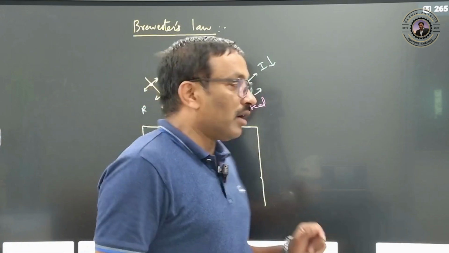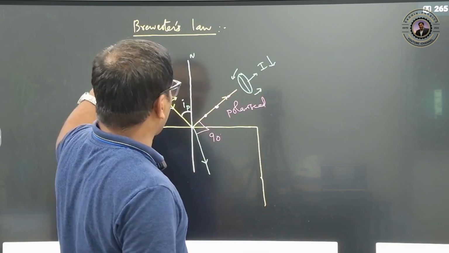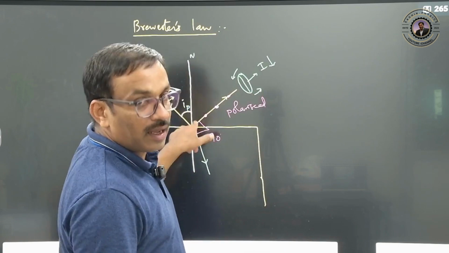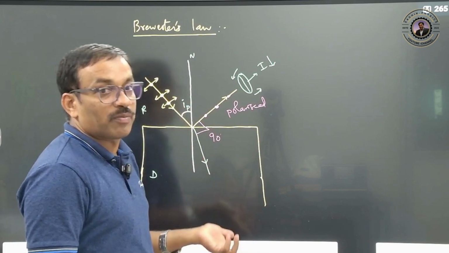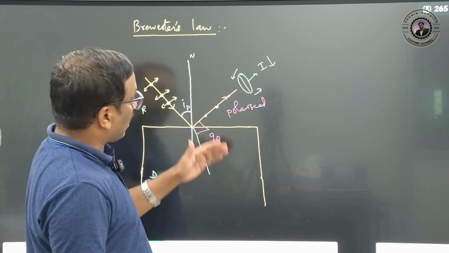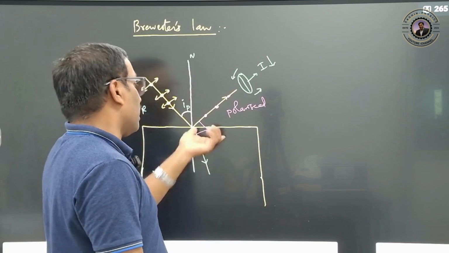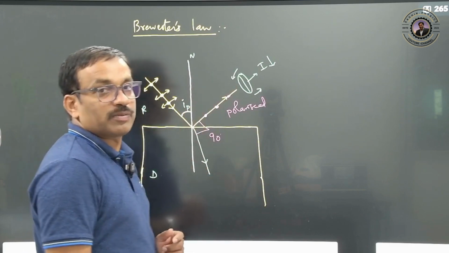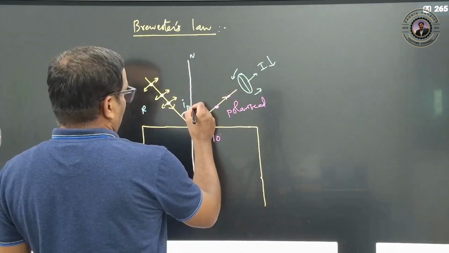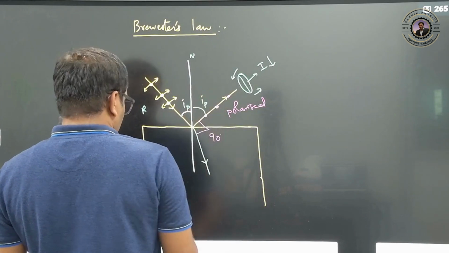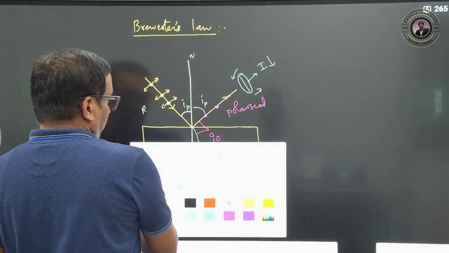So when the reflected ray is polarized, the first condition is that the light ray is incident at a particular angle of incidence, and that angle of incidence is the angle of polarization. At that point the reflected ray and refracted ray are also perpendicular, and the reflected ray is completely polarized light. So we can calculate the angle by applying Snell's law at this point.